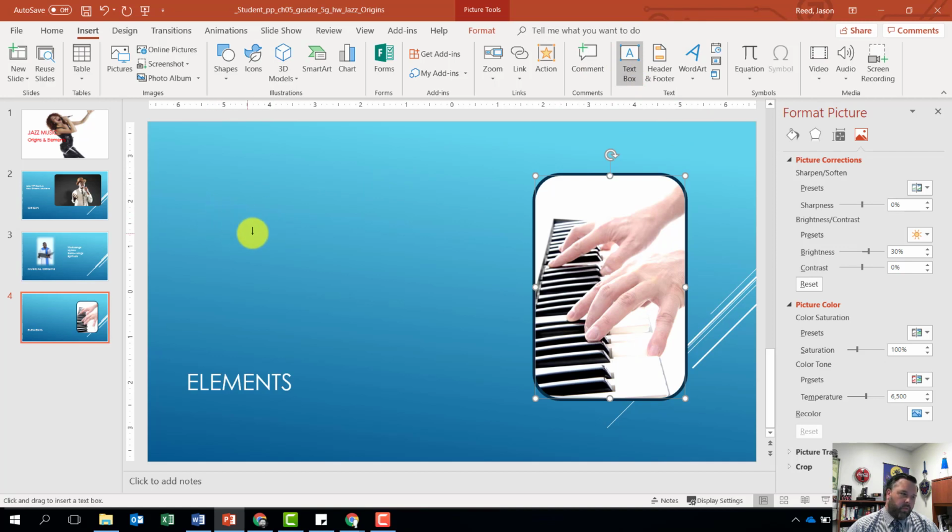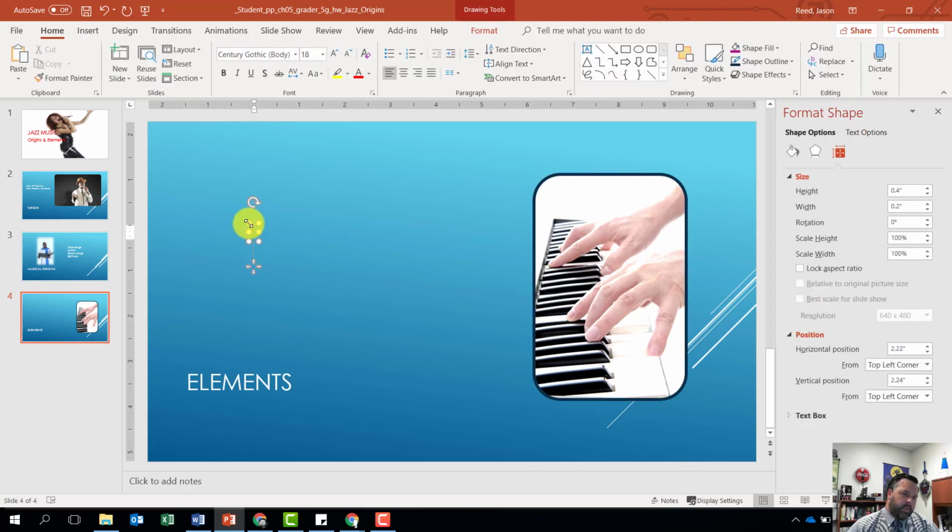Go ahead and somewhere to the right here, or to the left, go ahead and click once. And we are going to type in Blue Notes, Swing, Polyrhythm, and the last one. So let's type in Blue Notes, hit enter. Type in Swing, enter, Polyrhythm. Hit enter, and then Syncopation.